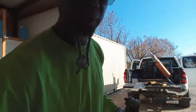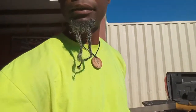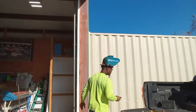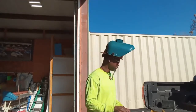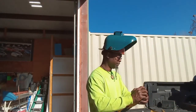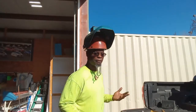I'm gonna move this camera over some because it's actually a bad angle. You'll probably see me a lot more when I'm moving around from over here. So get you one of these though. These are like lifesavers, man. For real. And the newer ones actually last longer. For doing smaller stuff, I most definitely go with this. I use it all the time. Because sometimes you don't have to take the regular grinder out. You can just use the battery operated one and get a lot done fast. You know what I mean?